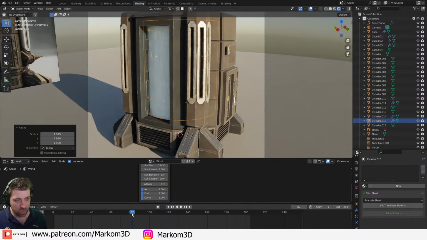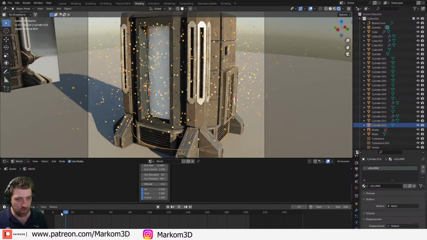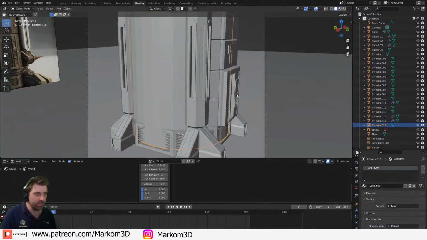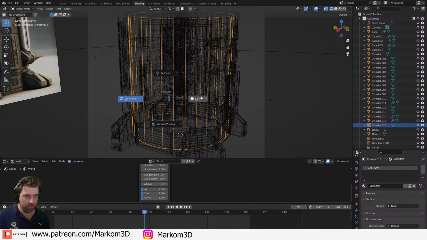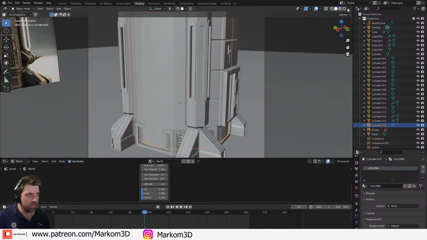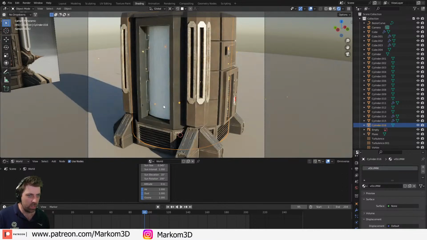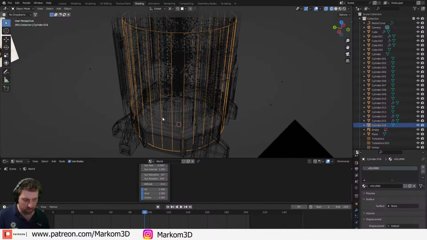I kind of want those, the part, what the heck is that? Hey! Whoa, oh. Did I break it? I think I broke it. We can see some particles out and about. This cylinder here, I don't know what you're doing.